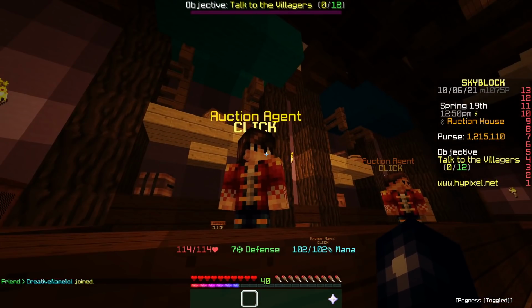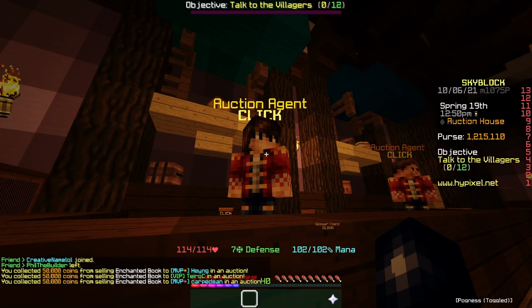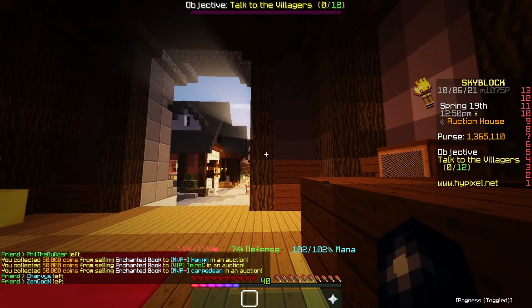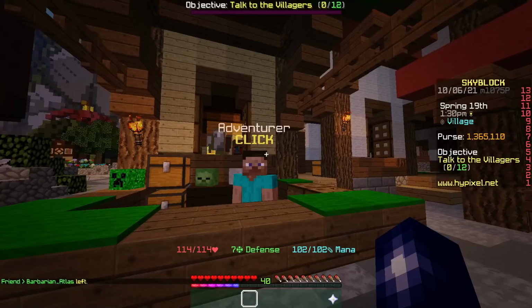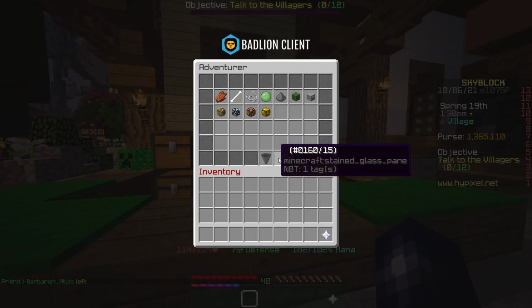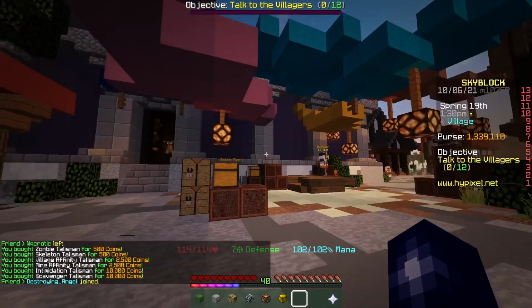Okay, so first things first, we're at the auction house and we still have a few items to collect from the last episode. So we'll collect those, so we've got almost 1.4 mil. So the first thing on the agenda today is to get some talismans. So the first thing we'll do is come to the adventurer and buy all of the cheap ones, because, you know, just why not? And then we'll go to AH and see what we can do.